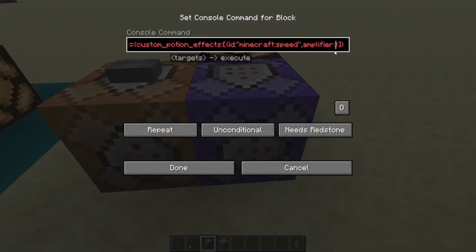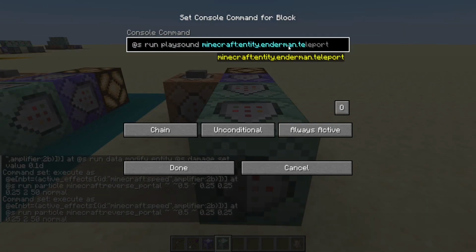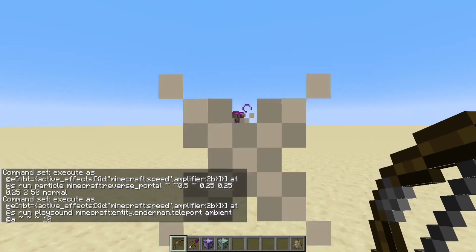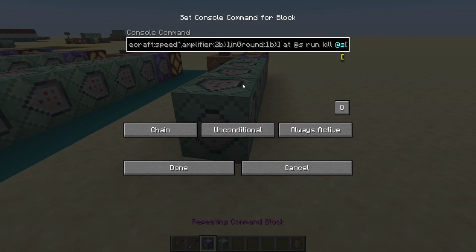So I'm creating my arrow detector with the effect, the name of the effect, and the amplifier, so speed amplifier 2b, and I'm going data modify entity @s damage value set to 0.1d. Here's the detector for the mob, so we have active effects, the name of the effect, and the amplifier, and we're going to run a quick particle command and a play sound command just to double check these effects work. And finally we have a spreadplayers command, which will teleport the mob to a random location between 15 and 30 blocks away from its original position. And also the command that will kill the arrow if it hits the ground.